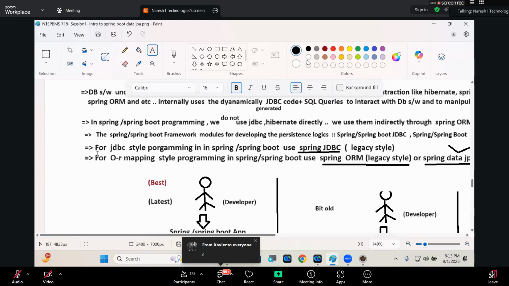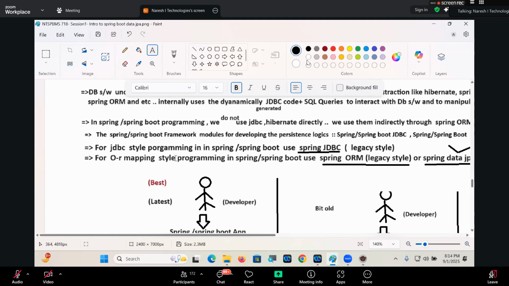Check it out. For JDBC style programming in Spring Boot, use Spring JDBC, old style. Still we work with JDBC style programs. OR mapping means through objects, mapping a class with a table, properties with columns, and making objects representing DB table records.